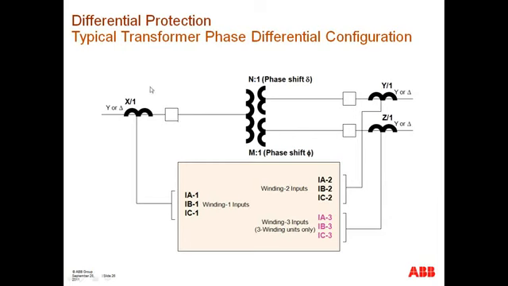So the concept is that during normal operating conditions, if we just assume the power is flowing from left to right in this particular slide, the current that flows through this CT or winding 1 is going to be equivalent to the current that flows through winding 2 plus winding 3, multiplied by your turns ratio. That is the basic assumption. So we are essentially doing an ampere-turns calculation, and that should equate to 0. That means that primary winding ampere-turns plus secondary winding ampere-turns plus tertiary winding ampere-turns should equal 0.